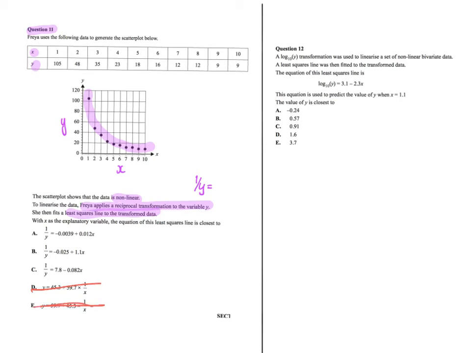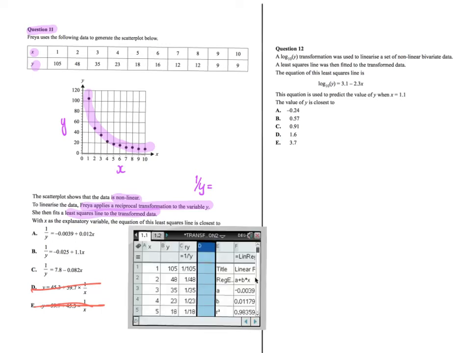So what you're going to do is put your lists in and create a 1 over y list and then get the equation. So I'll just pause it. Okay, so you can see I've done this in the calculator, and I created my X list and my Y list, typed them in. Then I have to make up the reciprocal Y. So you can see I called it RY and then equals 1 over Y, and I got this reciprocal list.